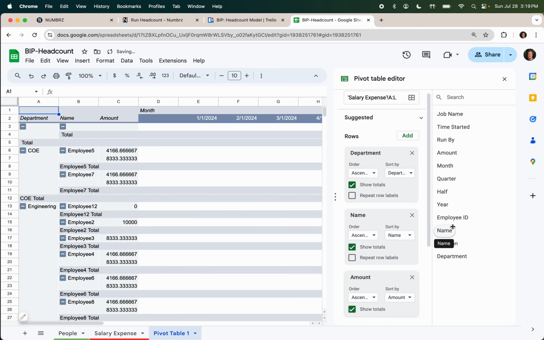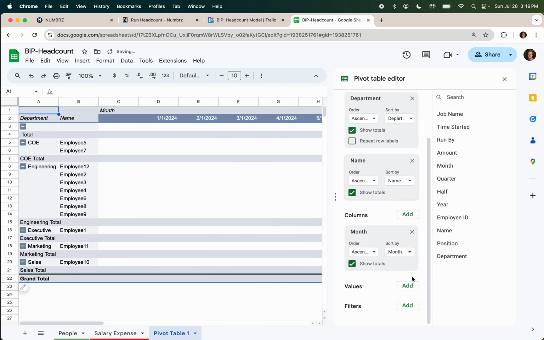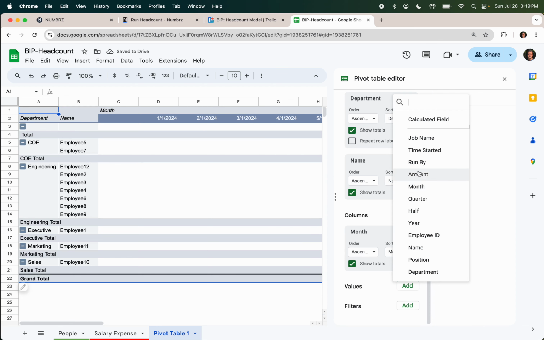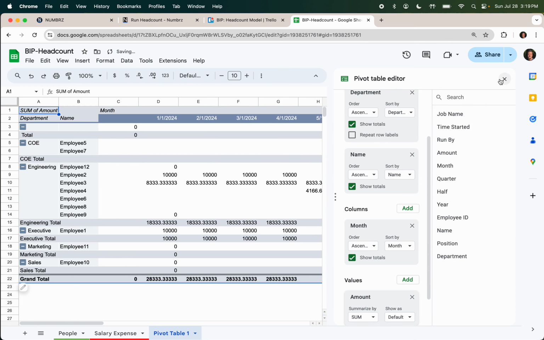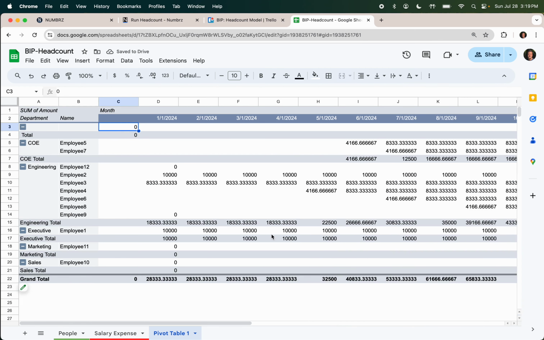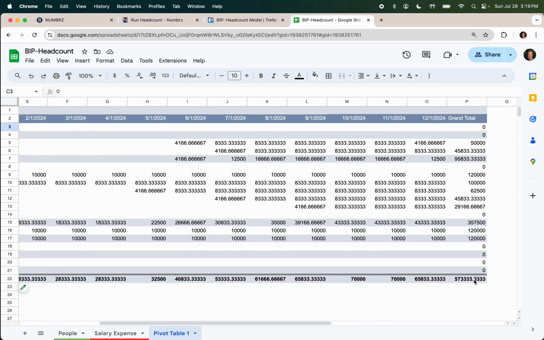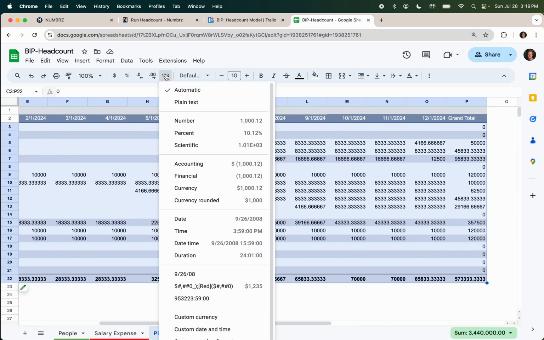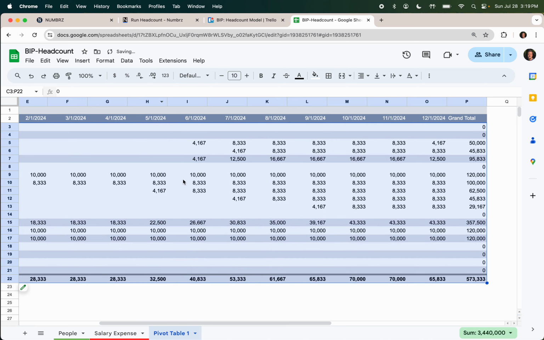Oops, that's not what I want. Values, add amount. Okay, cool. So here's our pivot table. It's still very early, but we're getting exactly what we want out.